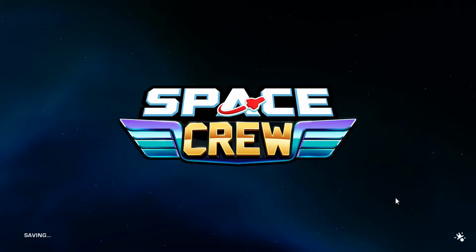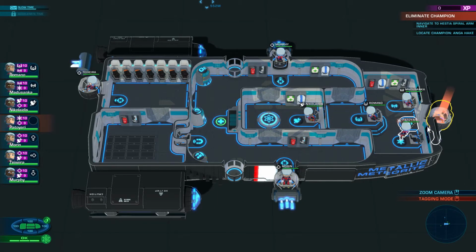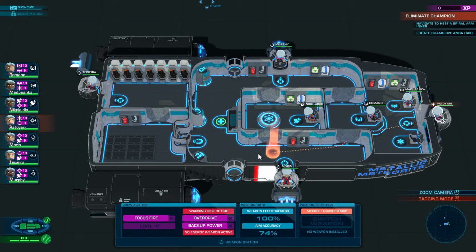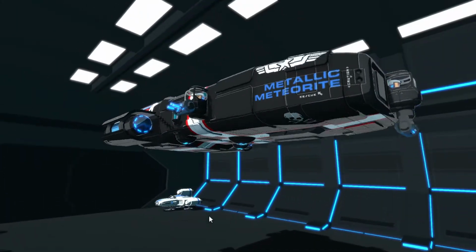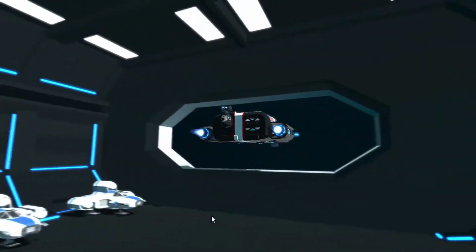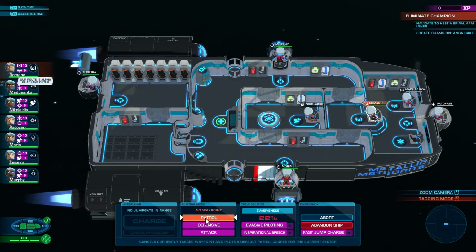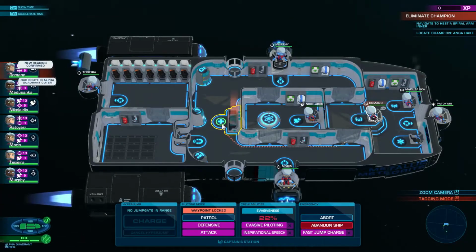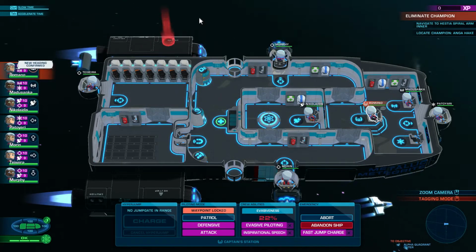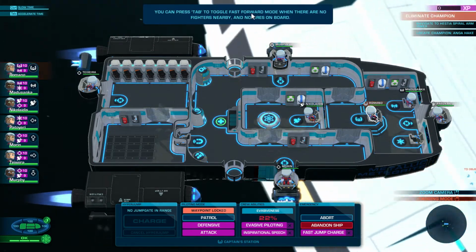Yeah, let's do it. I know it's a high-risk mission, but I believe that our ship is capable of it. Not only that, but we do have the fighter squad, and we do have the other cruiser that we can throw in there. I think we can bring enough firepower. I'd love to have had the new railgun to assist me, but it's one of those things.